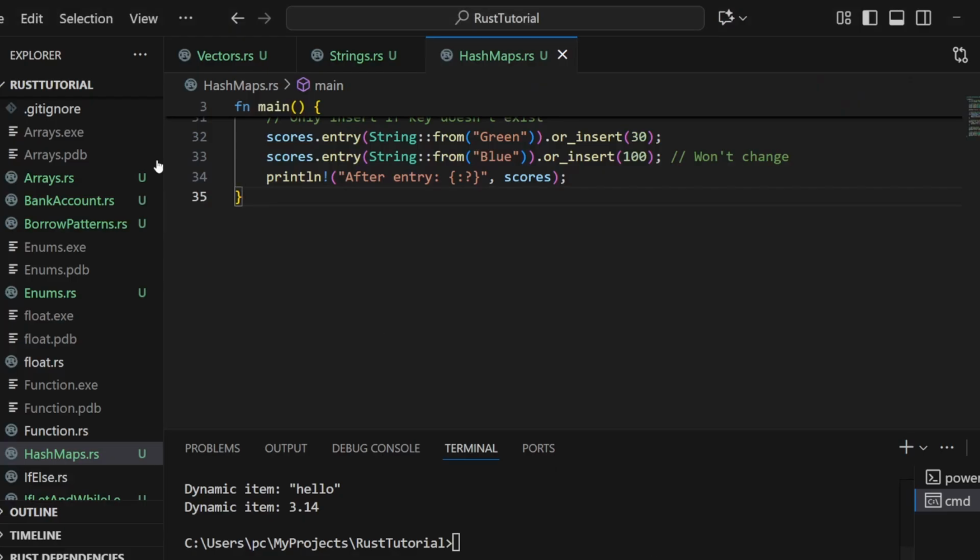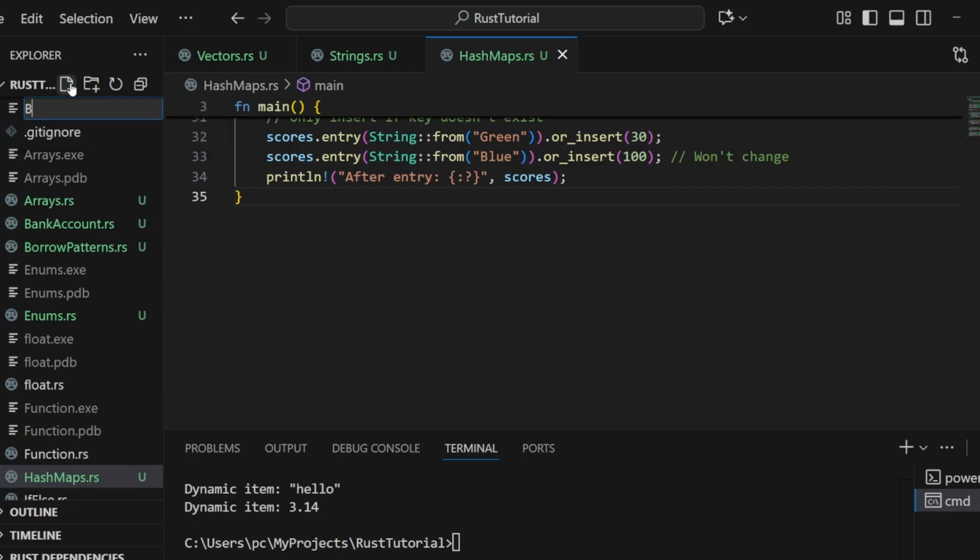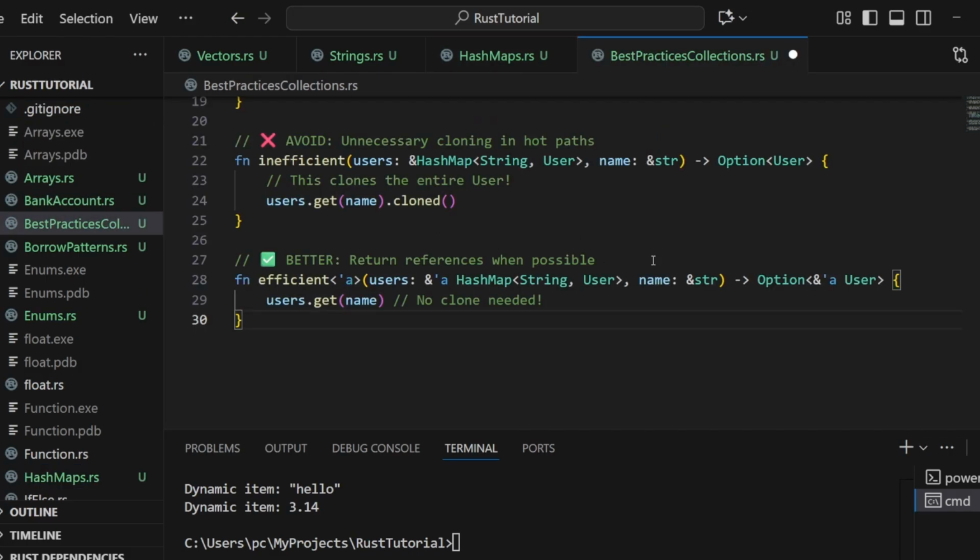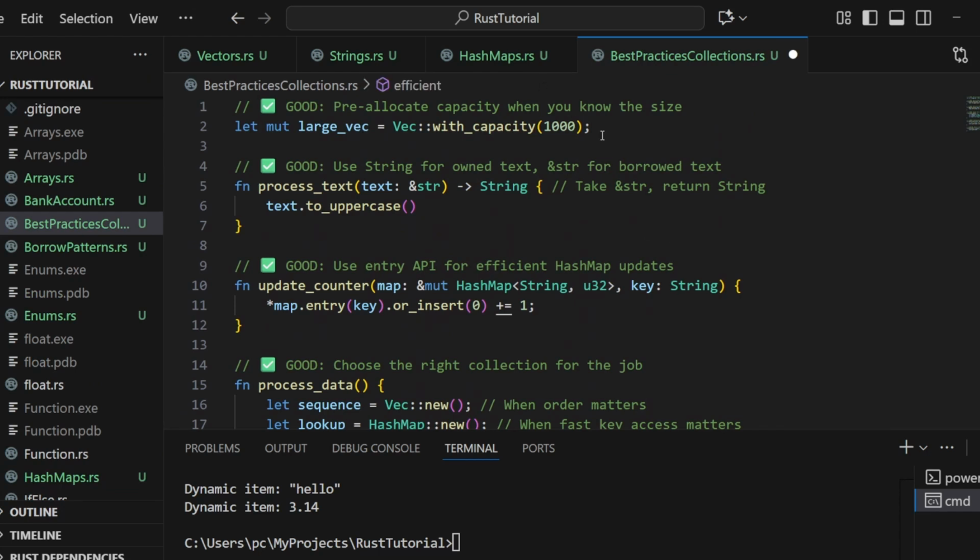Let me show you some of the best practices that you must consider while using collections. The first practice is to always pre-allocate capacity in your newly created vectors so that you know their sizes beforehand, and hence you can proceed accordingly with the updating or reading of the data.